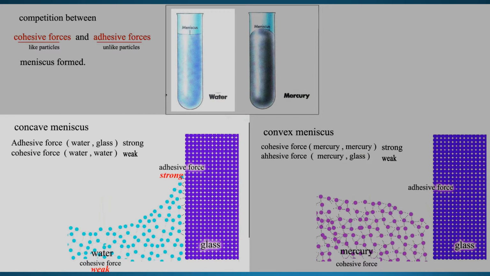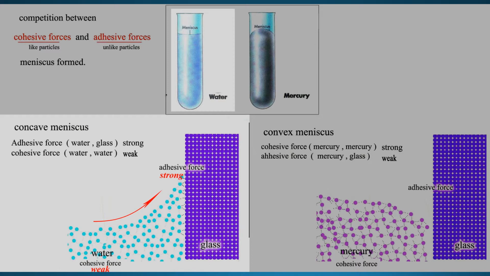In this case, when the adhesive force is strong and the cohesive force is weak, the water will be dragged this way. Because water loves glass more than its own kind, you drag it up, so it creates this concave shape. So when you read, as the teacher will tell you, don't read from this line, you read from this line. That's why.